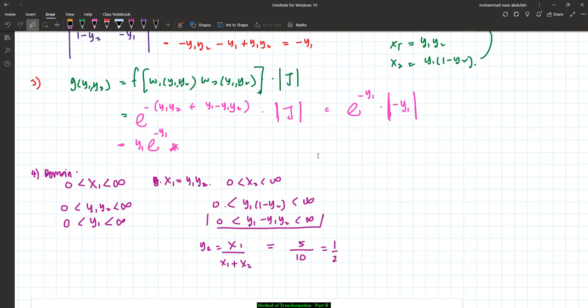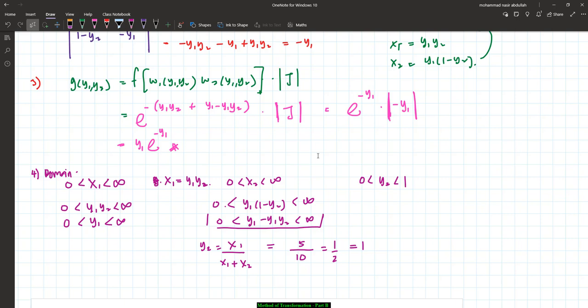So the combination here is hard to go to infinity. Right? So kalau kita tengok, let's say the combination dia boleh jadi equal to 1, sebab mungkin x1 is equal to 2, right? And x2 equal to 0, then 2 divided by 2 is equal to 1. Maybe a combination. So we can say that the range of y2 maybe from 0 to 1 only, right? Sebab kita boleh based on agak-agak lah, masuk nilai kan.